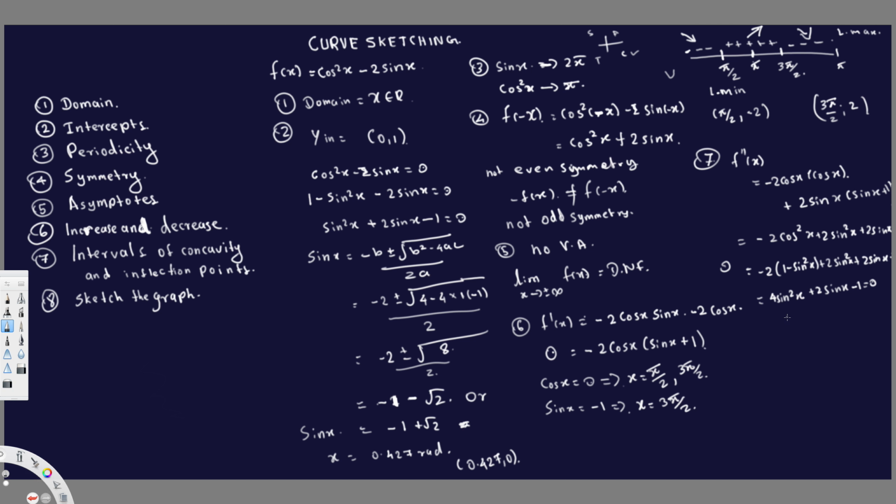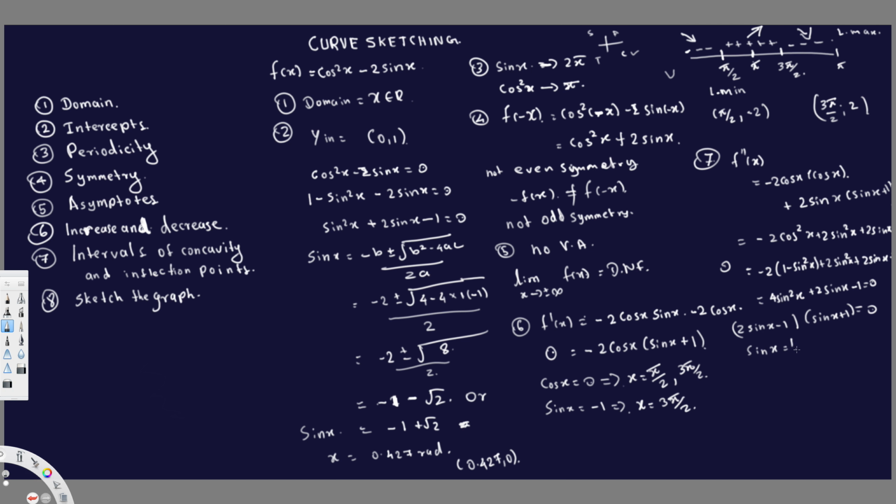So from this I can create two sets of equations. This is the factored form. So it's going to be 2 sin x minus 1, then sin x plus 1, equal to 0. So from this I will get sin x is equal to half.